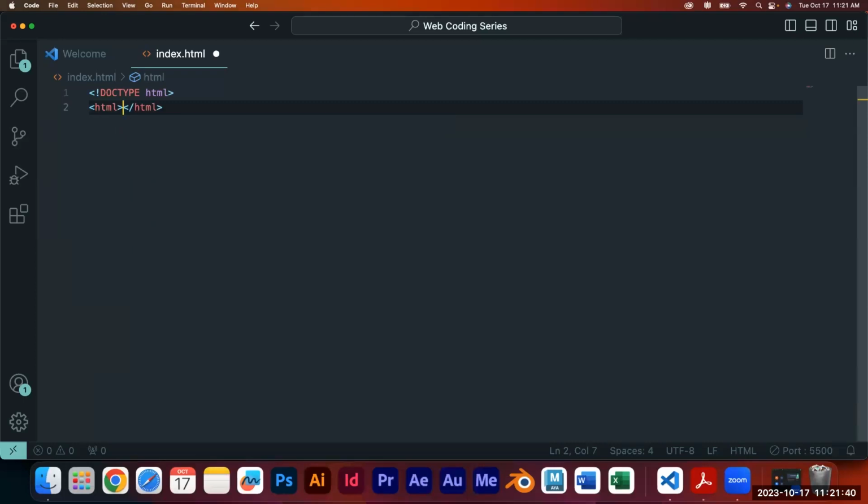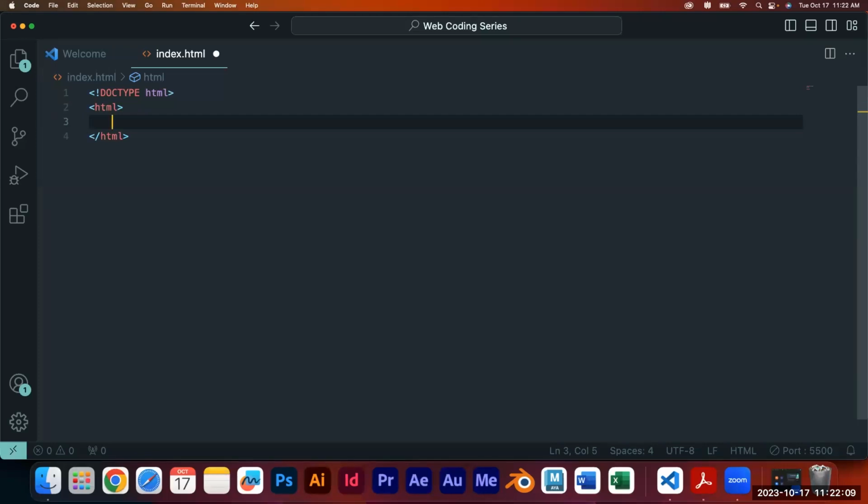Now, VS Code is pretty cool because when I press the closing caret, it automatically ended my tag with the one that's the end tag with the /. So now everything that I write in between the starting and the closing tag is HTML code, right? We've got to contain it all within there. So I'll press enter. Cool.